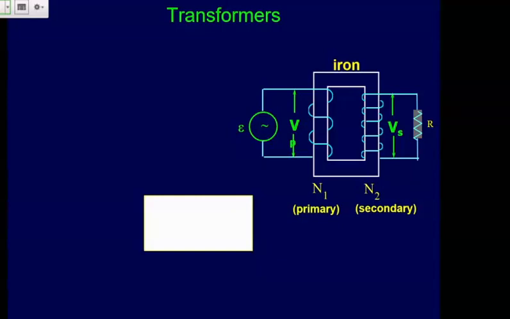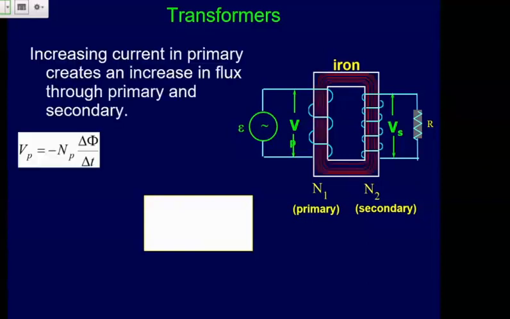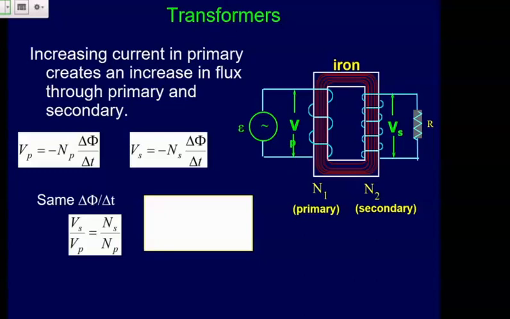And so what happens is you create this changing magnetic flux, and the iron works to redeliver it over here. So you basically have the same flux over here as you do over there. And by changing the number of these coils, you can change the different voltages you get. You can think about it as the voltage of the primary, by Faraday's law, is basically the number of primary loops times the change in flux. And the voltage of the secondary is the same thing, but with the number of secondary loops.